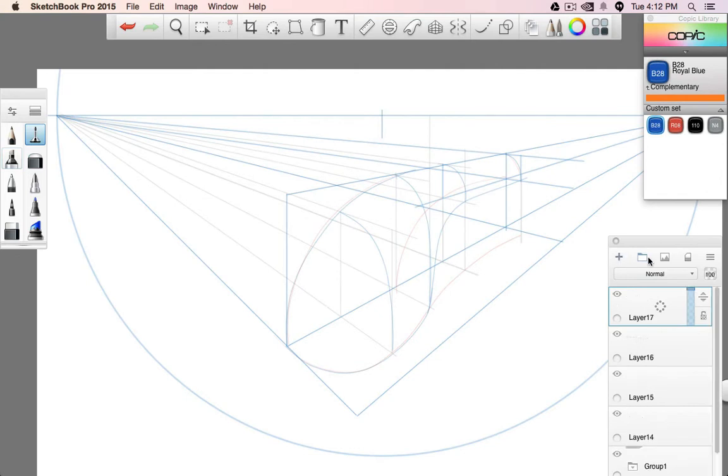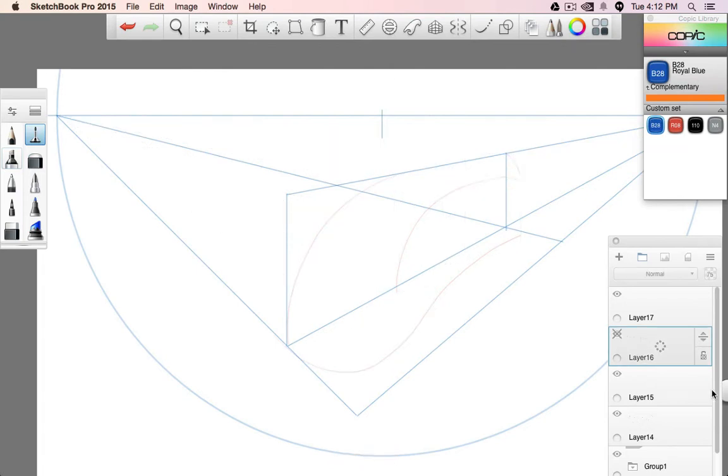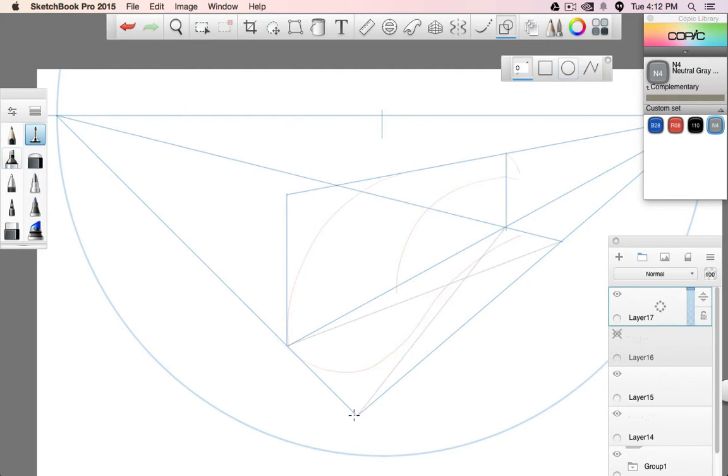So I'm going to create myself a new layer. There. You know what? Hold on. Let's do it this way first. So on this sheet, you can use a sheet or, again, pen pressures. Just for the demonstration's sake here, I do everything on layers so I can easily show you the process.